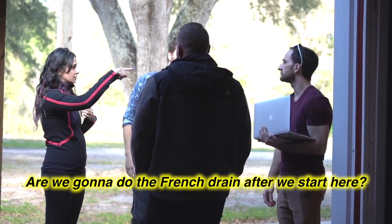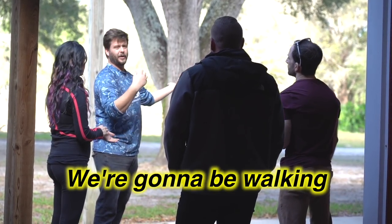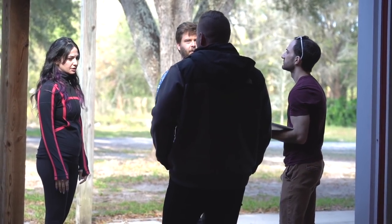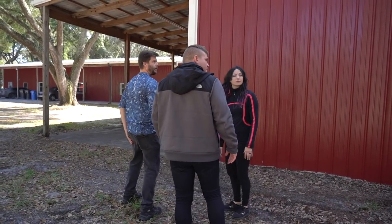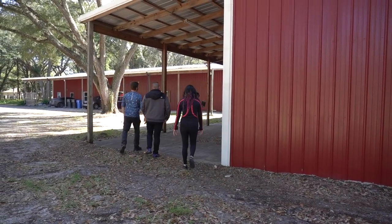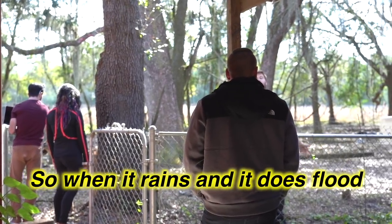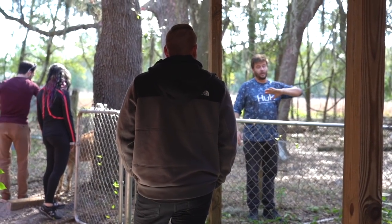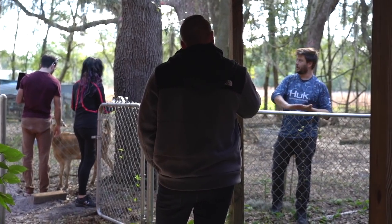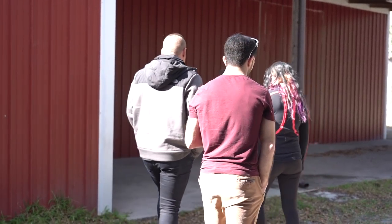Are we going to do the French drain after we start here because of permitting? Yeah, you get the permitting done and then we'll French drain. We're not doing the French drain until after, because we're going to be walking around the house destroying everything — moving plumbing pipes and all that. So we just tell him to work on the pond for now. Does he still have the excavator here? He brought the excavator home. I told him to start on the pond because he can reach back there and dig the whole thing out. When it rains and it does flood, it goes down to that low spot. That whole flat plain needs to be dug down about two feet, then we can put silk fabric down so once the water runs into that valley it just soaks through into the dirt.